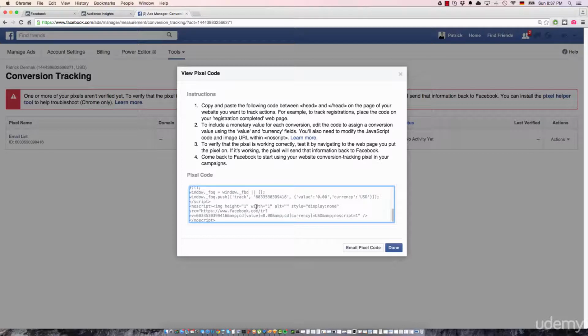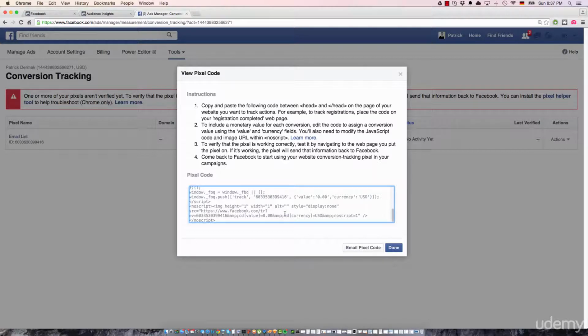Okay, this is probably one of my favorite resources. It's like, really, don't even bother trying to install that on your thank you page. The best way to get it done is to just outsource it. Pay someone $5 to get it installed within a couple of hours.